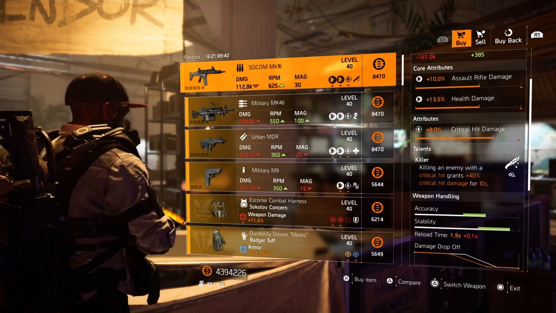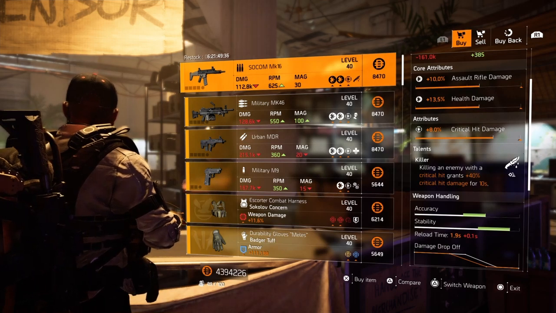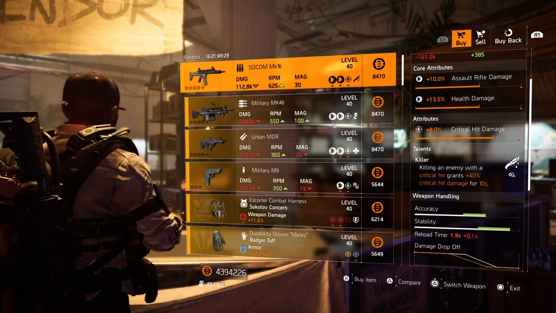Then we have 13.5% health damage. Lower attribute is going to be 8% critical hit damage. And then we have the talent Killer. So killing an enemy with a critical hit grants plus 40% critical hit damage for 10 seconds.